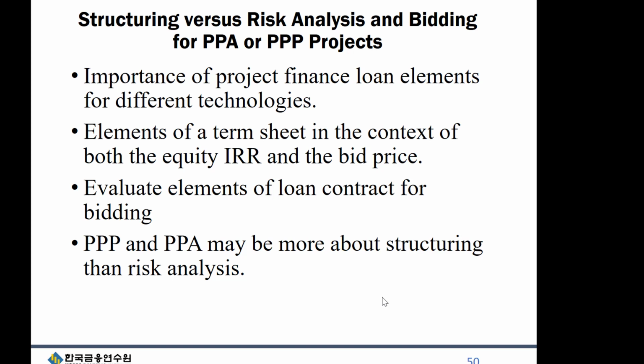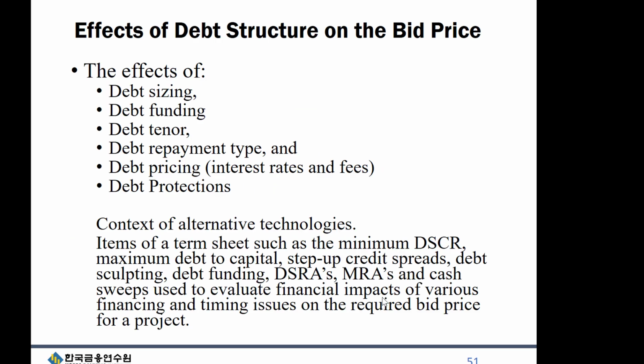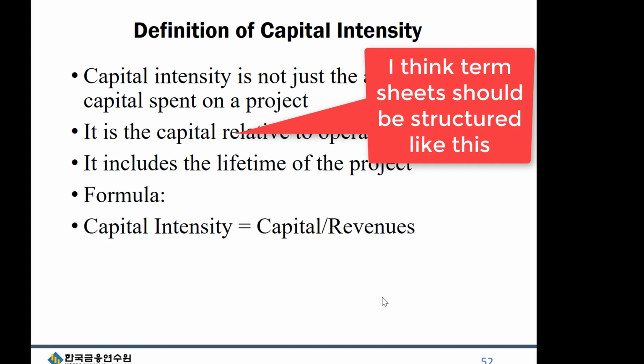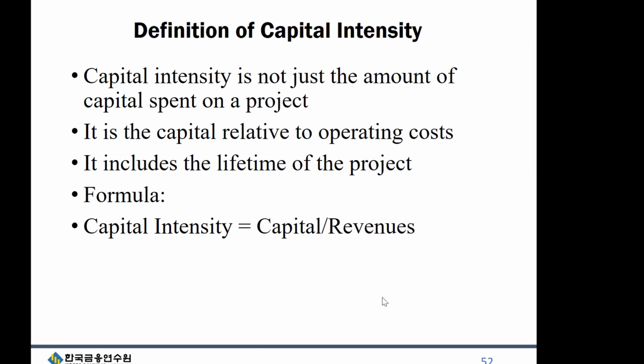So let's talk about the importance of project finance loan elements for different technologies. I am reading the PowerPoint. That really, really helps you, I'm sure. Okay, and here are 5. I made them into 6 because I split the debt repayment into tenor and type. And we want to use these things to evaluate the term sheet.